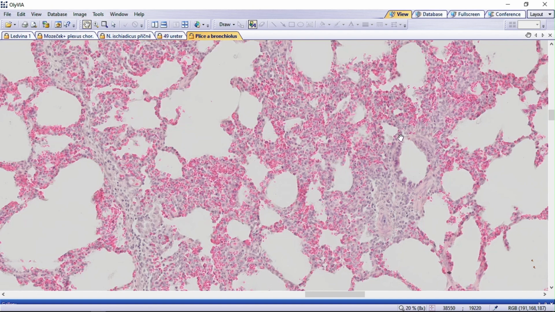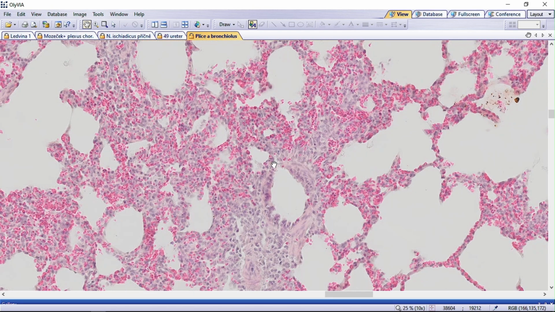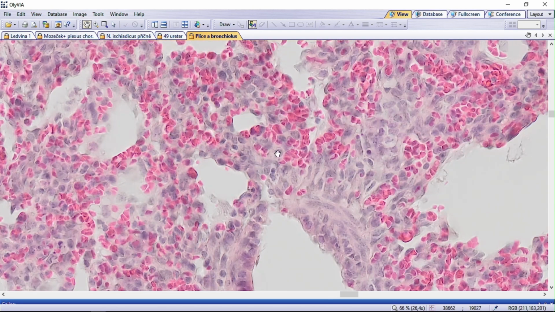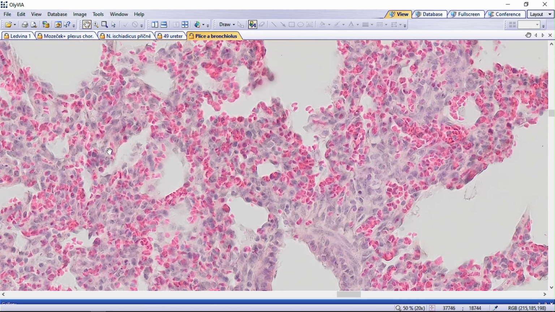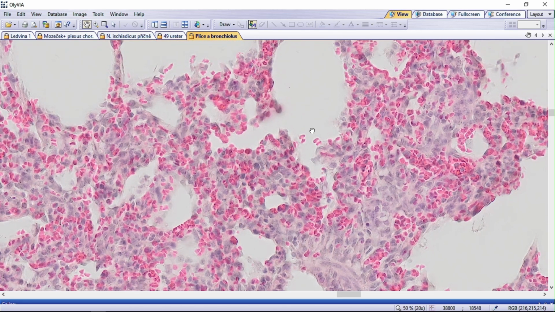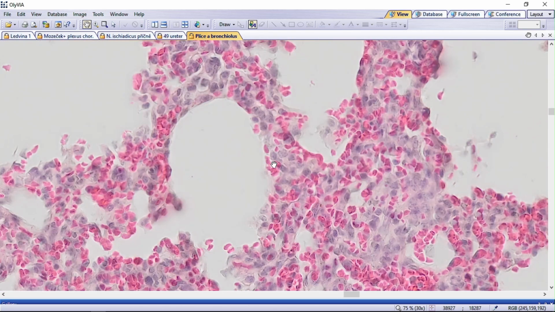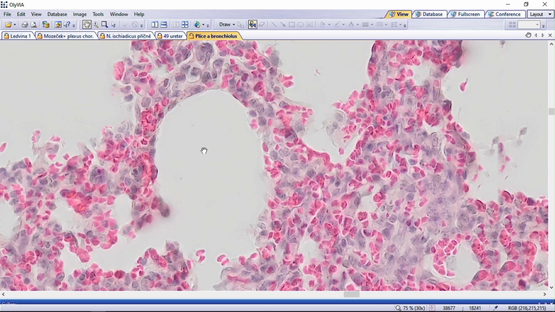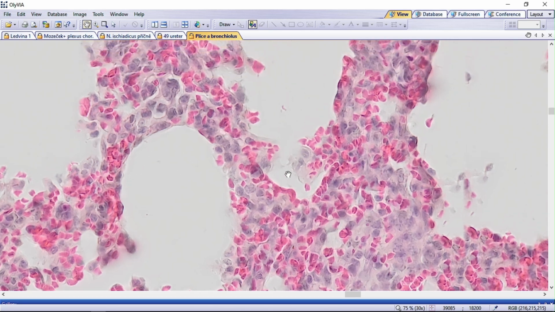It works smoothly. The only thing you want to have is a good connection, because these images are large, they need a stable connection, so you don't have twitching and problems with proper visualization.